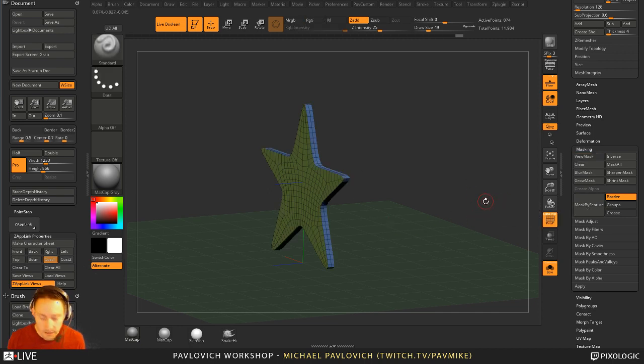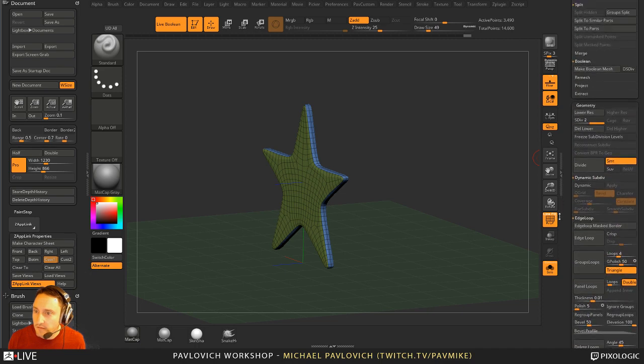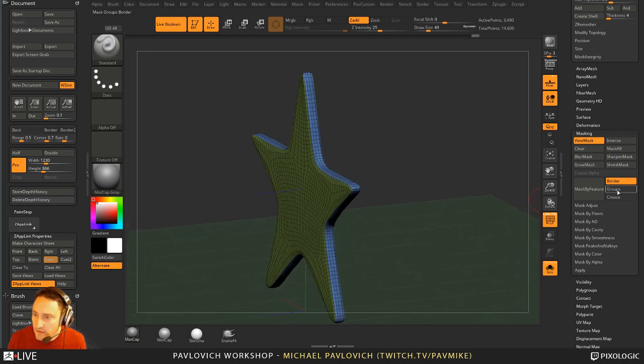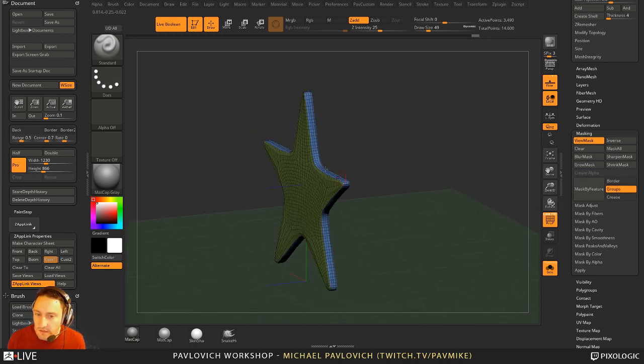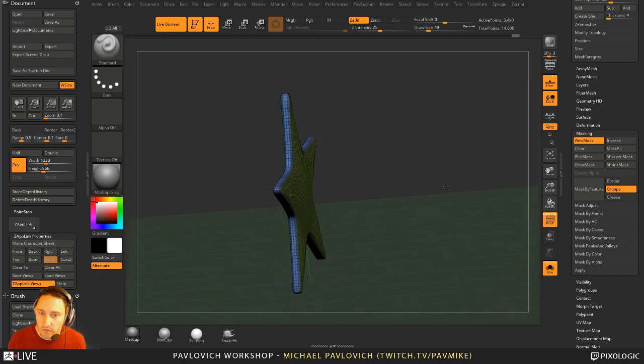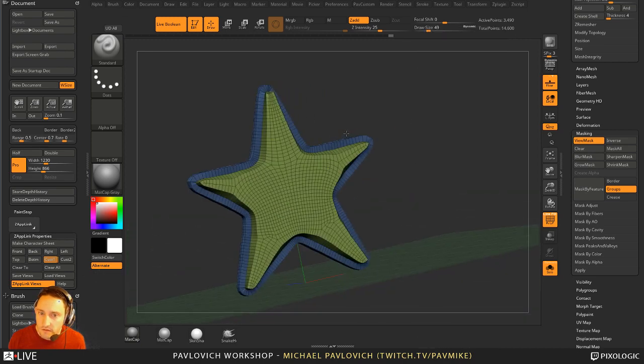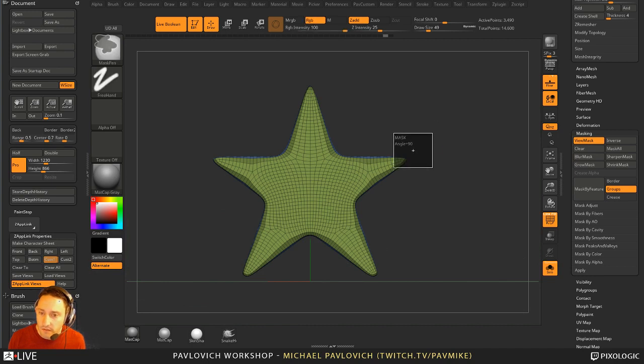In this case, we might need a little more geo. Mask by features border, we might not be able to have. Delete lower. Okay, so now we can mask by polygroup border. Groups, duh. Okay, so it's not going to be a polygroup border. It's going to be an open border that does border, or you can do groups, and that'll mask your group border out. And then with those masked, you can do, let's try, ooh, that's kind of a cool look. I like that. Or you can mask out the tips, like we were saying here in the chat.